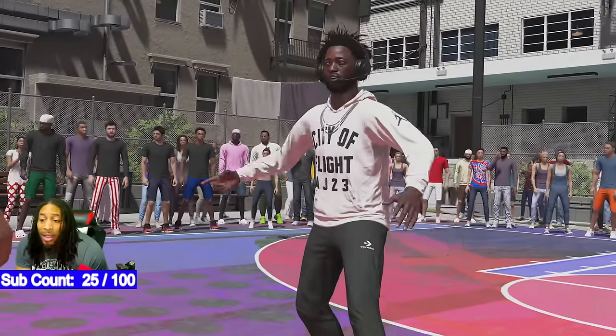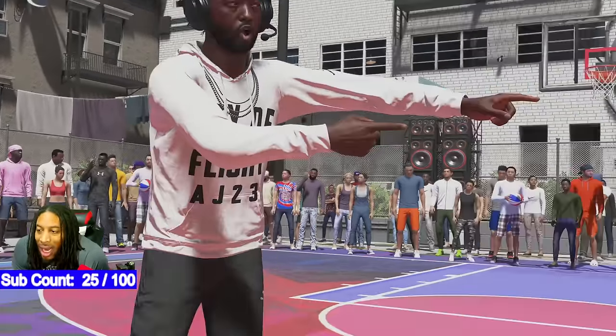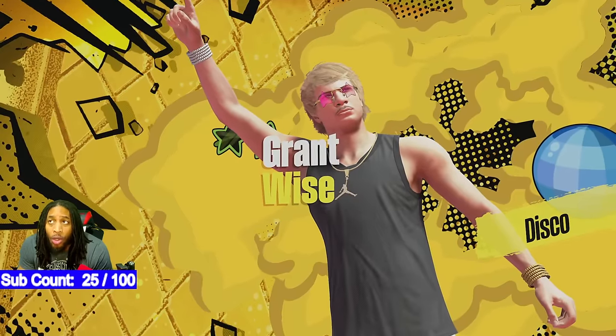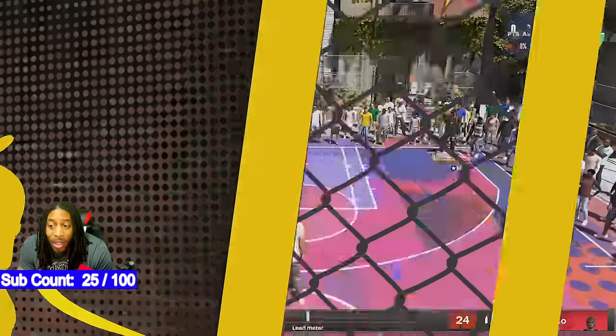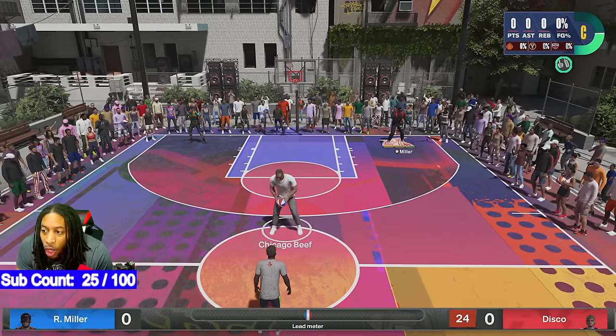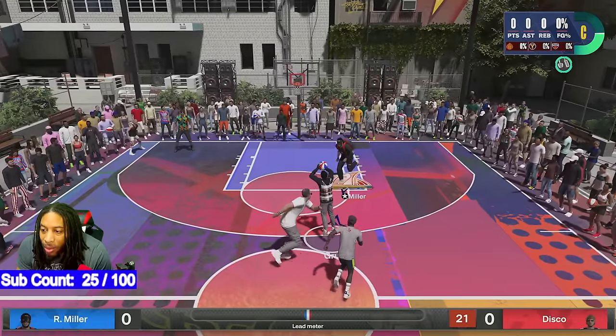So what I do, I just come straight out here, and we're gonna try to make this as quick as possible, because you can get these guys off the court real quick, shut them down, all that. Now, you will have to know your shot, and you will have to be comfortable shooting over people. But I feel like doing this method, it will help you learn your cue more or whatever. And Gru's just garbage, bro. He gonna try to take that shot.